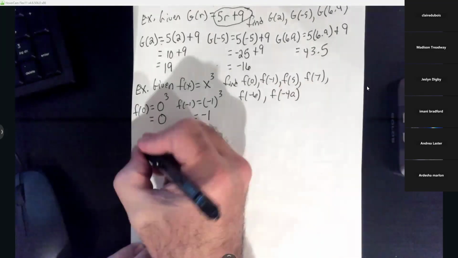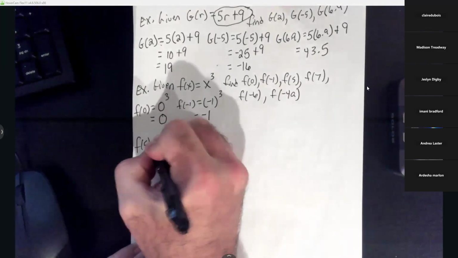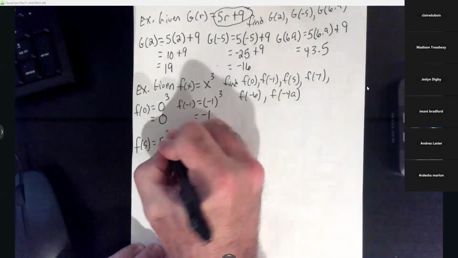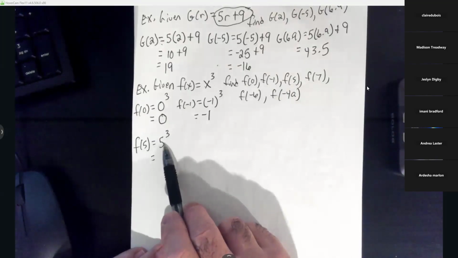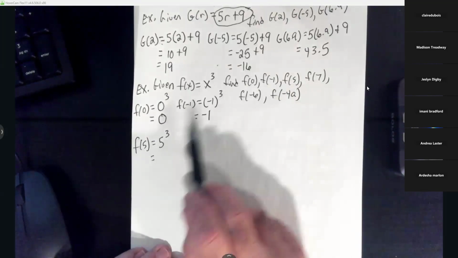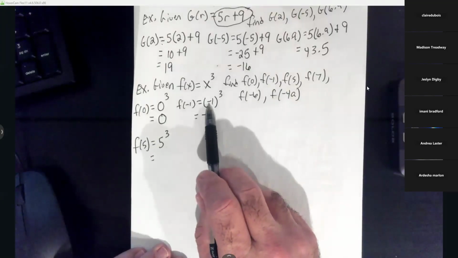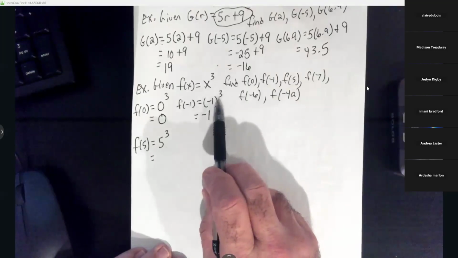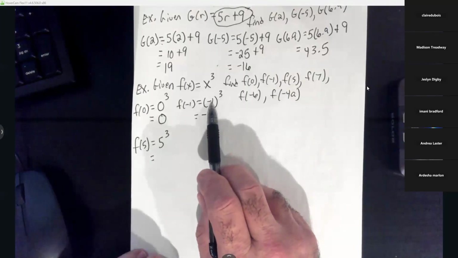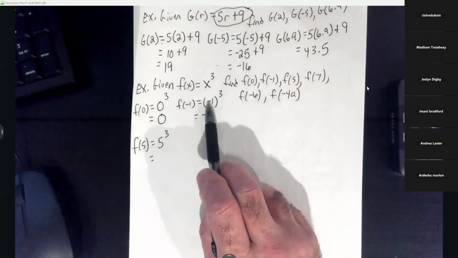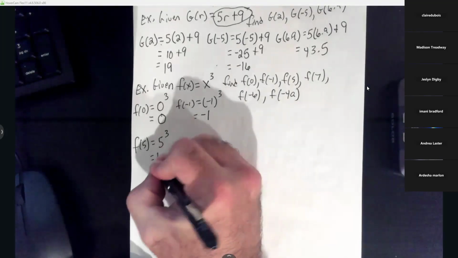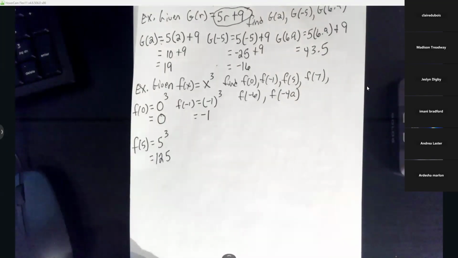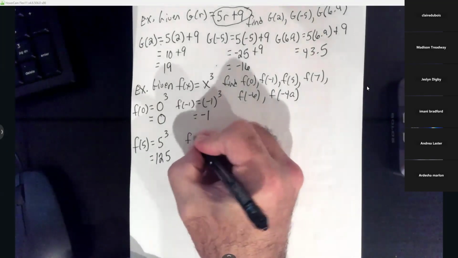All right, y'all try this one. This one's for y'all. F of 5. That's going to equal 5 to the third. Now notice, I don't have to put the even numbers in parentheses, but I definitely need to put these negative numbers in parentheses, okay? And not so much on the odd exponents as the even ones, but I always put negatives in parentheses so that I don't lose that sign, okay? All right, Jasmine, good job. 5 times 5 times 5 is 125.